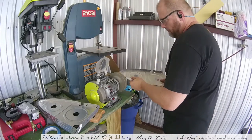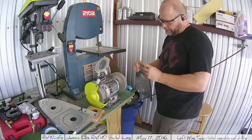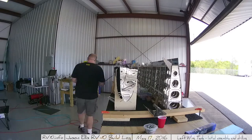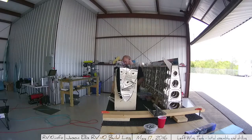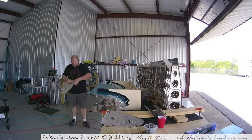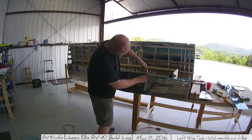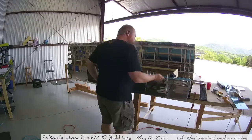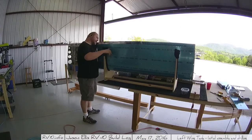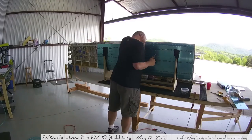You saw me do some cleaning up of the ribs — I was using a scraper tool to make sure they were clean, and here I'm rounding the ends a little bit so I don't get any little bumps appear on the nose of the part. Because that will happen: you'll stick it in, clico it into place, and because there was just a little bit of a sharp on the nose of that rib, it will actually push the skin out ever so slightly and you'll have a little bump. One of my advisors warned me that you can always tell a slow-build kit by those bumps. There's actually one on my empennage — that's what made me learn this. So round those nose ribs.